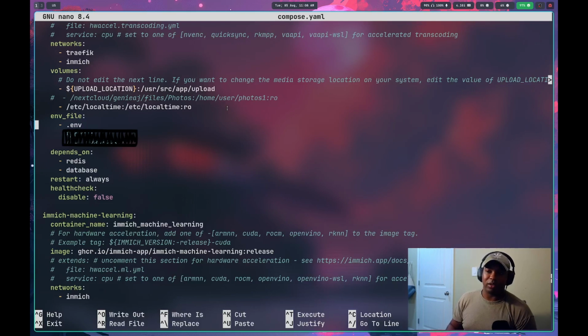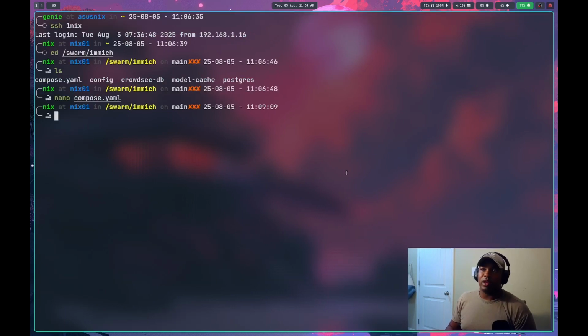That's why I have them commented out, as it will be accessed in the UI securely behind a custom domain. And then the Immich network just facilitates internal communication between the 4 services, the 4 containers, keeping them isolated from everything else. So you want to make sure that the network named Traefik is externally created first.